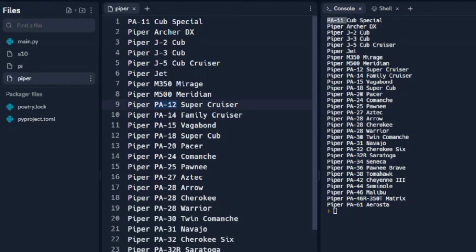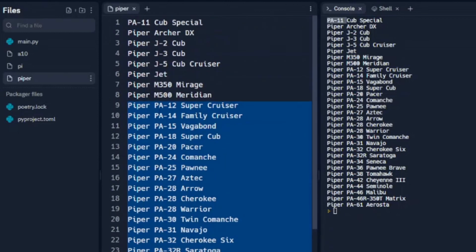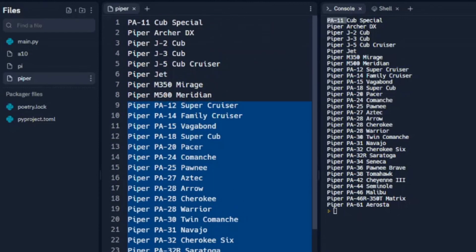So we want to pull out all of these Piper PAs. The way we're going to do that, what they have in common here is the sixth character of the list, so 0, 1, 2, 3, 4, 5, 6 is a P. So we're going to sort through this and get all of these PA characters.